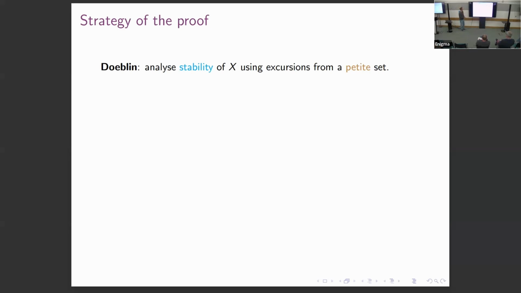And if you recall, if you want to measure how much an invariant measure charges a single point, then compute 1 over the expectation of the excursion, the return time to the point. And all other properties of the invariant measure are really captured in these excursions from points for the random walk. And similarly, to extend these ideas to continuous time, one looks at excursions from Petit sets.